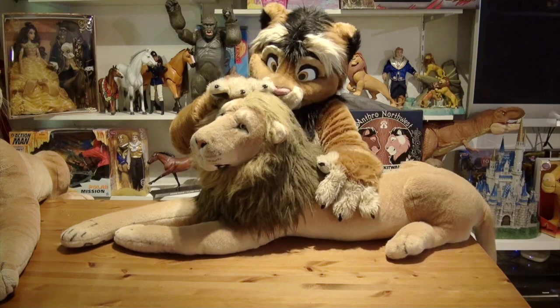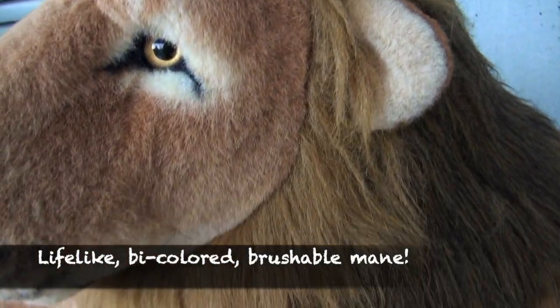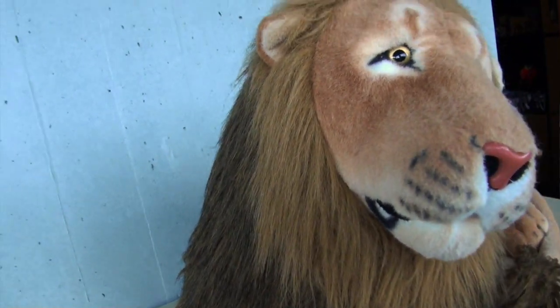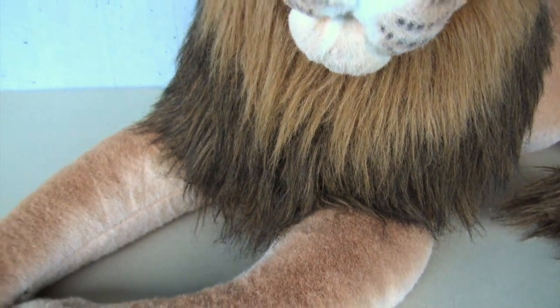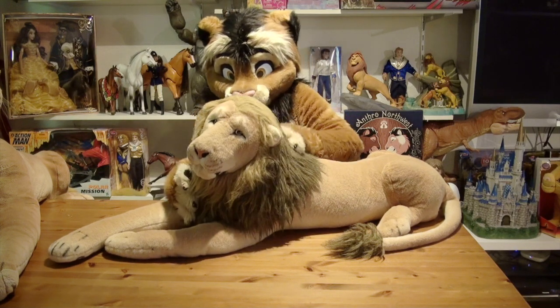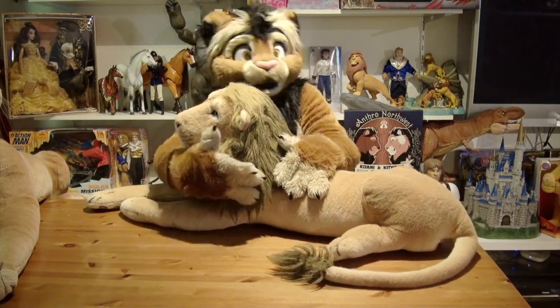But what I definitely like is how the mane color flows from a tan golden into a brownish black, more like a black. And as you may know, the older a lion is, the more black parts are in his mane, and the more attractive a lion is to the female lionesses. The hairs are very high quality. They actually stay very compact, and they can be brushed as well. So they don't really go wild, but still, of course, need some tender loving care every now and then, just like every lion does.